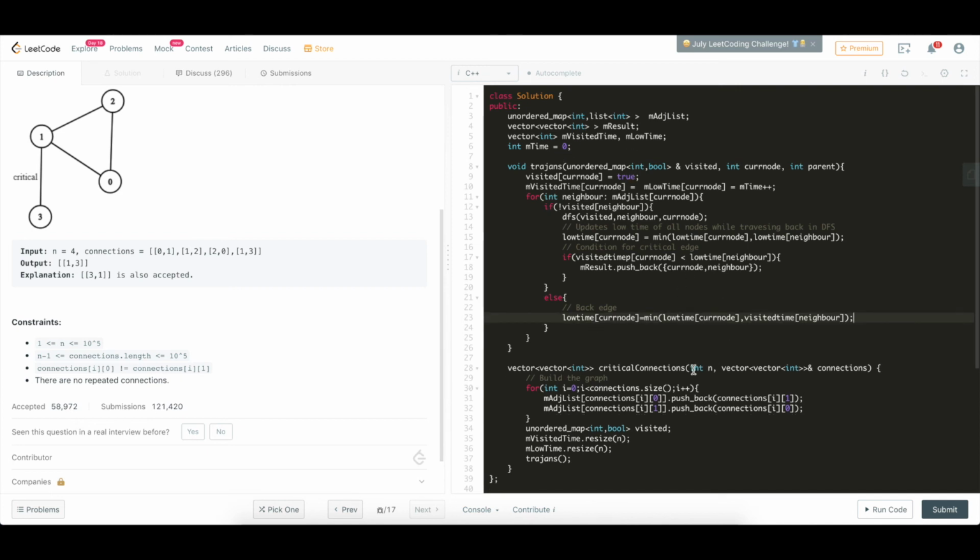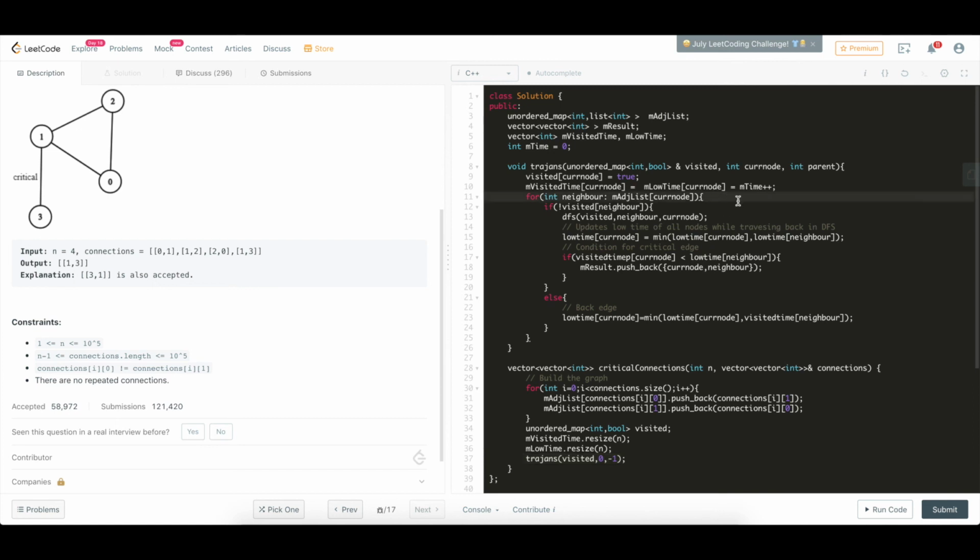Now what else? Am I missing something? No. So we need to populate visited here, and we need to start from node number 0, and let's start our parent to be -1, because at the start we don't have any parent.